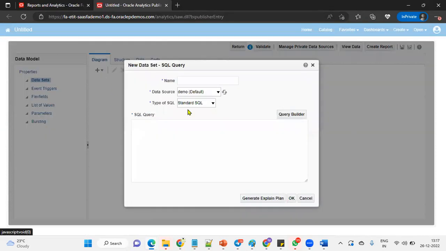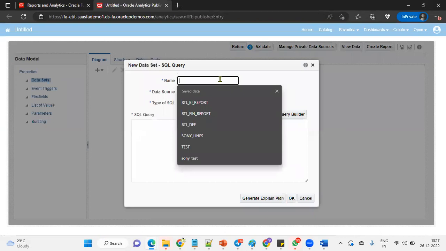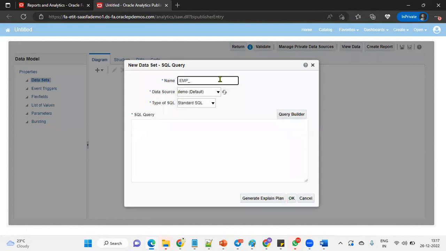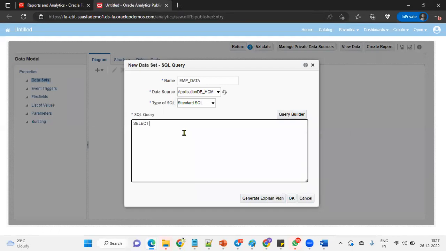Now here we are going to write the SQL query. Employee data. Choose the data source, nothing but our database here, human capital management. Let's write the query.